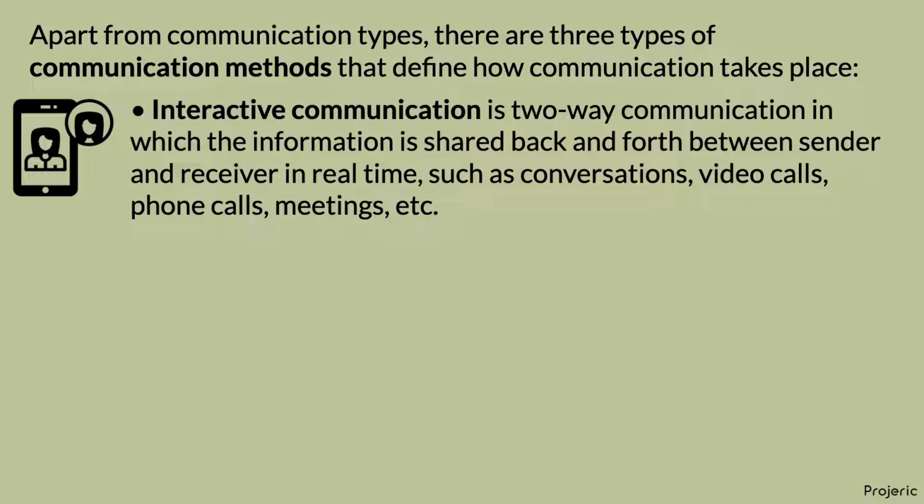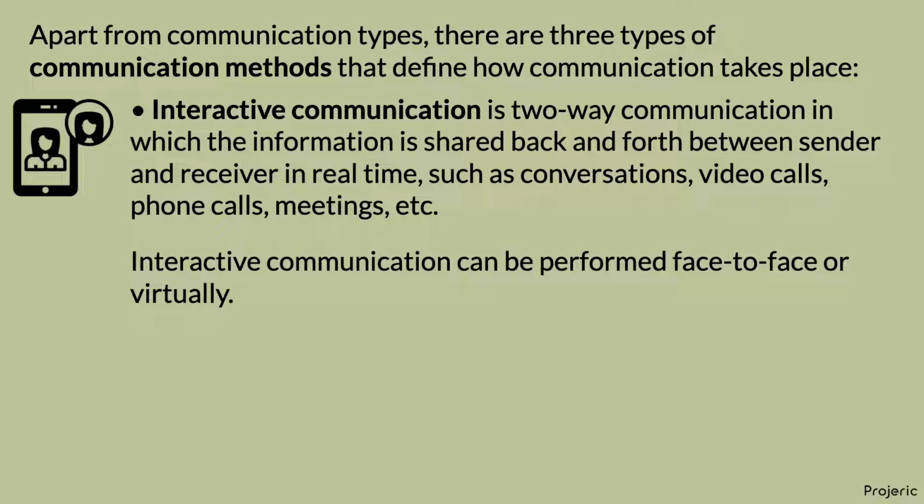Interactive communication is two-way communication, in which the information is shared back and forth between sender and receiver in real time, such as conversations, video calls, phone calls, meetings, etc. It is the most effective way of communicating as it creates engagement in both sender and receiver. Interactive communication can be formed face-to-face or virtually.